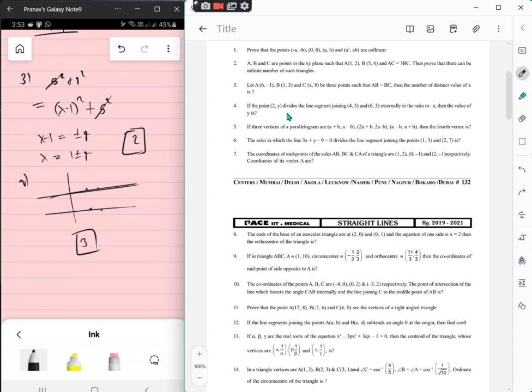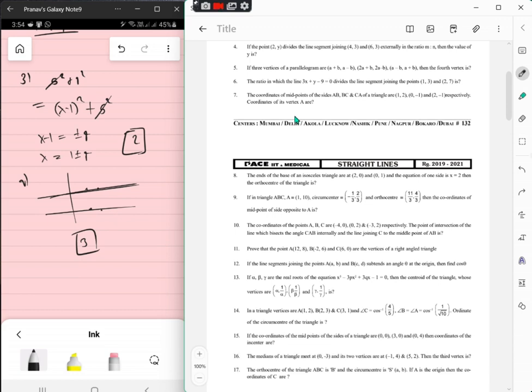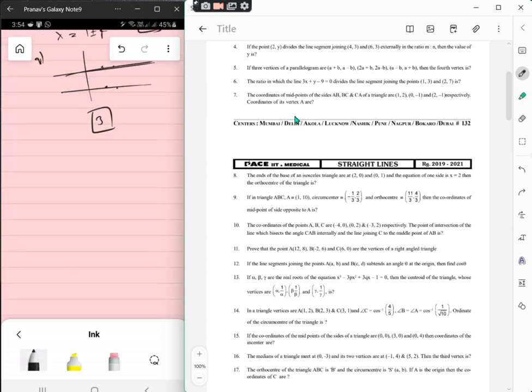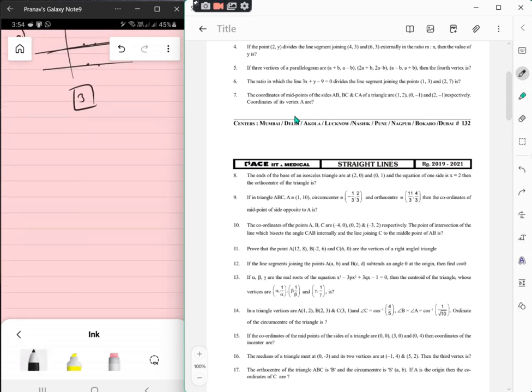Why did they give us m is to n ratio? Well, m and n are variables anyway. Or did they want us to find it in terms of m and n? Who knows? Next. If the vertices of a parallelogram are these, then find the fourth vertex. So 3 vertices are given and you want to find the fourth vertex. I hope these are in clockwise or anti-clockwise order, I mean in the same sense, so one after another and stuff like that.